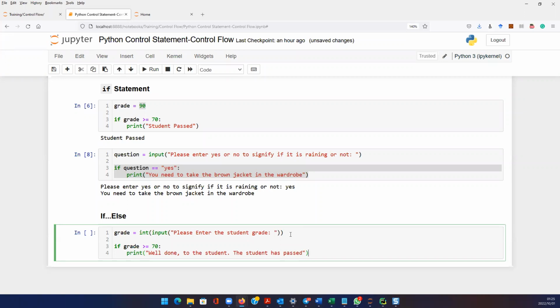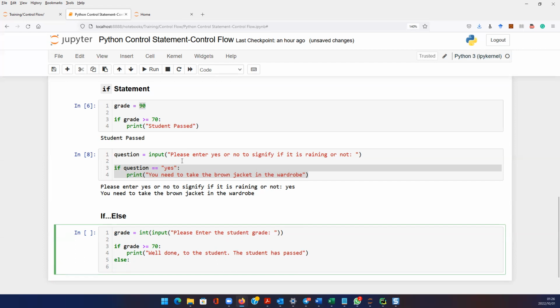You now want to say else. Remember, when you say else, you are going to get out of the if. You have to go back to where the if starts from. You must follow the indentation rule. You are going to get out of the if and go back to where the indentation starts from. Then you say else. Very simple. You have to follow that indentation again.